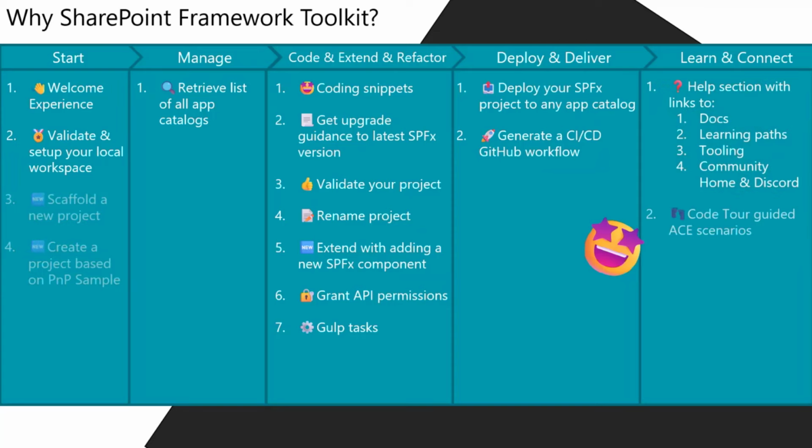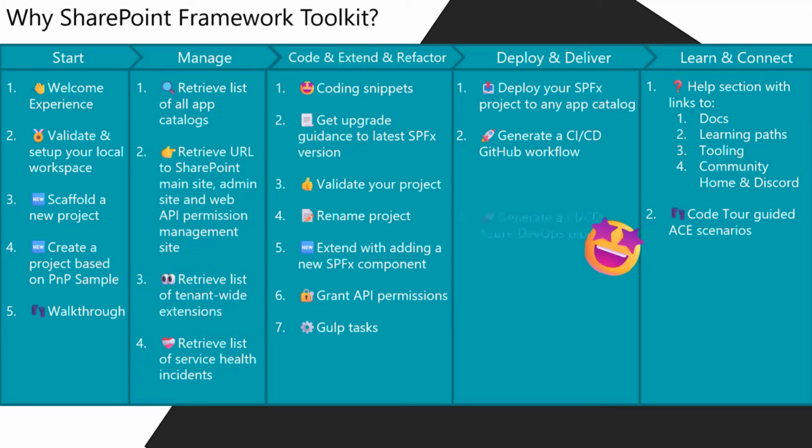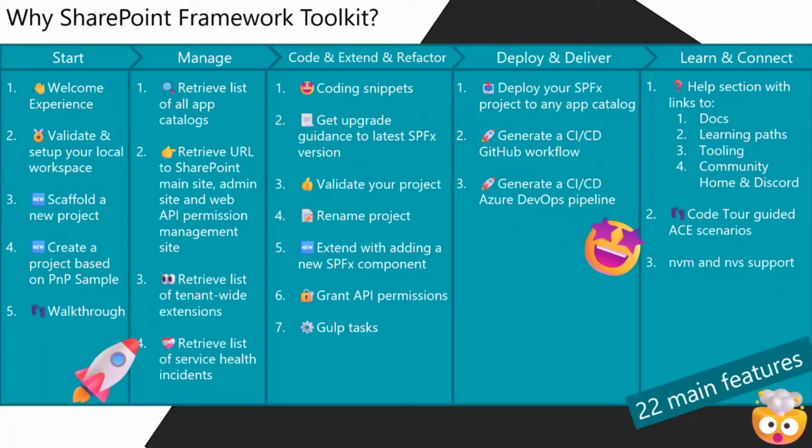And in v3, we improved the scaffolding process and added more features in each of those areas that will help you start and manage yours, so a lot of management features, and a new area to scaffold the CI/CD pipeline in Azure DevOps. Before we had only GitHub support, and NVM, and also NVS support, which was added by Hugo. Cool. So there are about 22 main features, but these are only the main ones. To be honest, there are a lot more. And today I will be showing you only those that we added in v3, and this will give you only a glance because I don't have time.